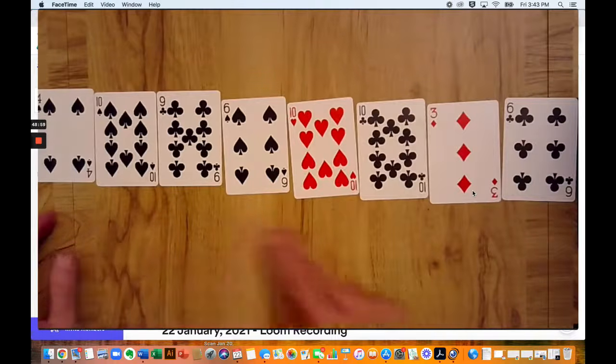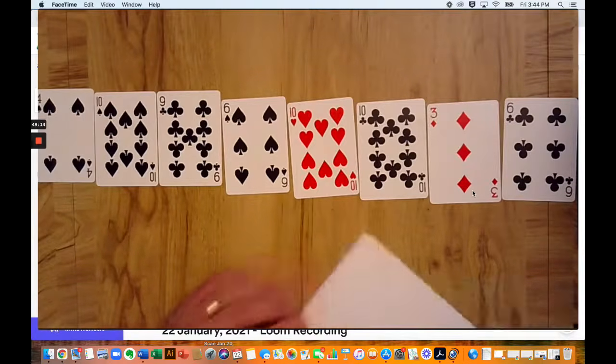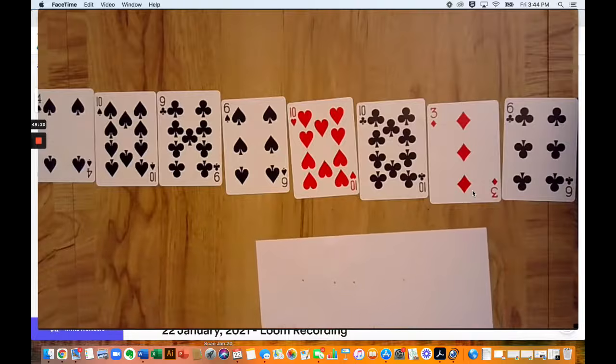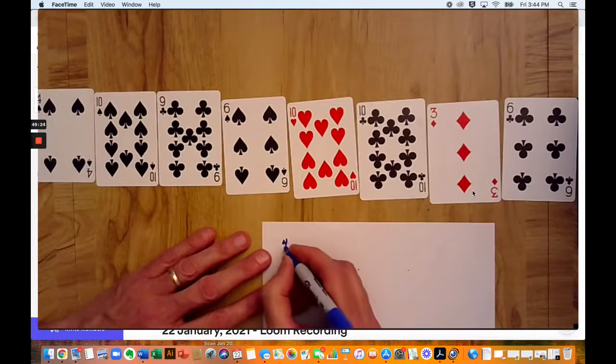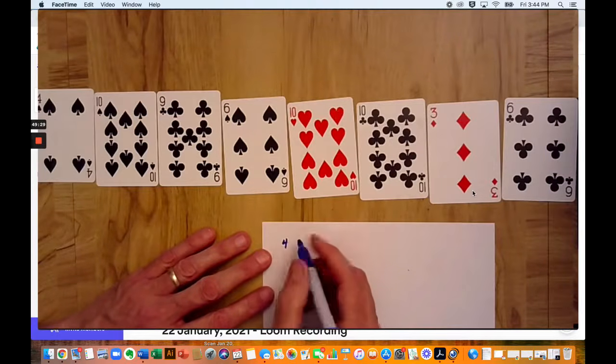But if this is the random arrangement of random cards that they give you, what you can do is either in your mind's eye or on a piece of paper. Let's do the piece of paper one right now. So under the guise of simply writing down the card values, that's what they think you're doing, you can say, I'm just going to write down the cards you gave me.